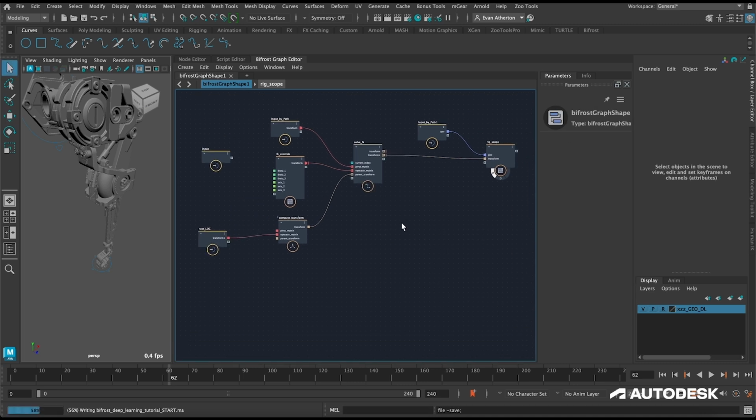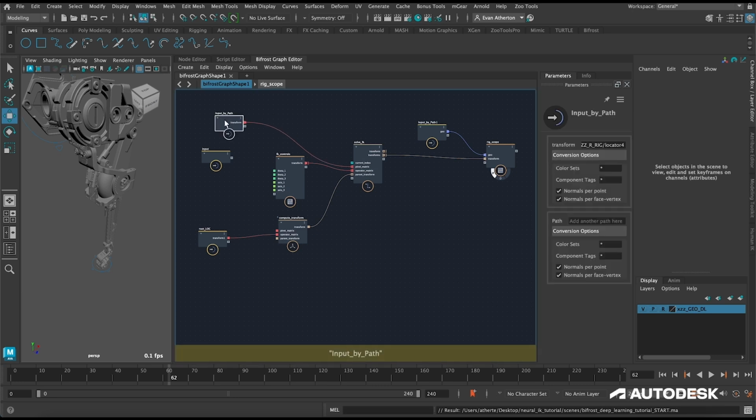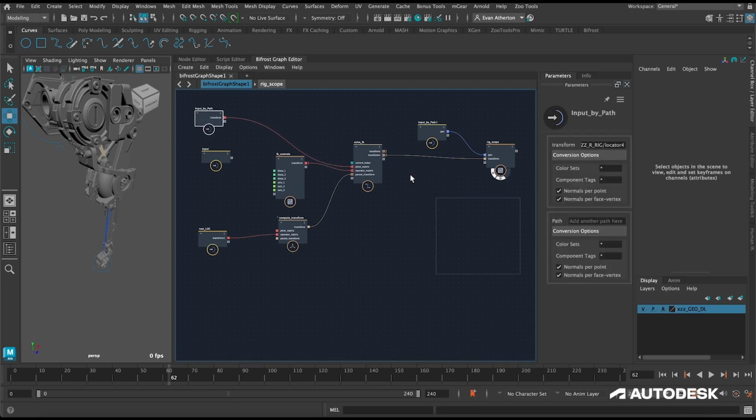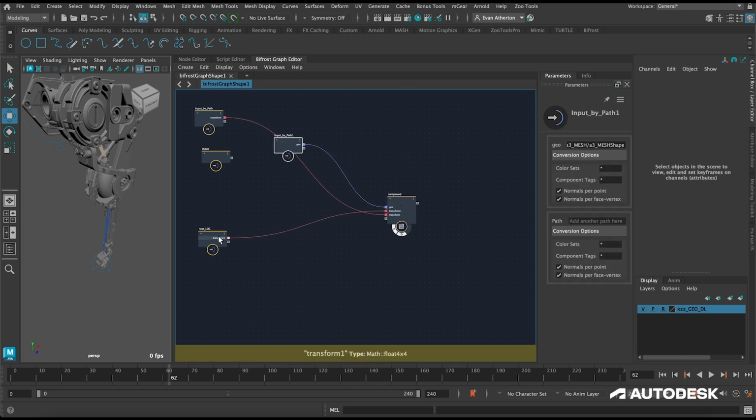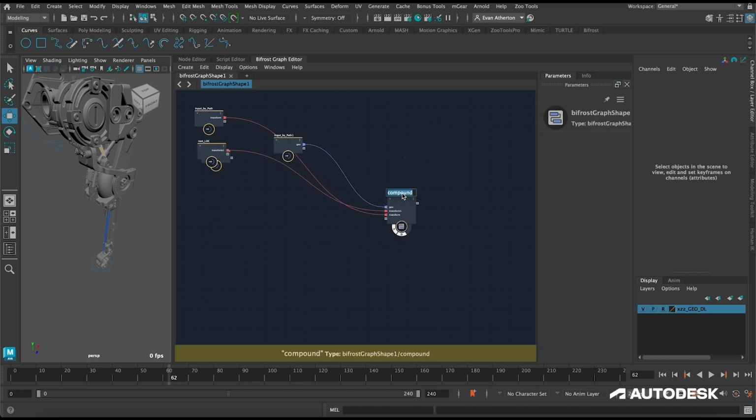Okay, so that is our forward kinematics setup. Next, we're going to make a data generator so that we can procedurally toss this rig around and then get the inputs and outputs that we want for our neural network. One more bit of cleanup here, which is to create a compound out of this. And I'm going to call this XZZFK.